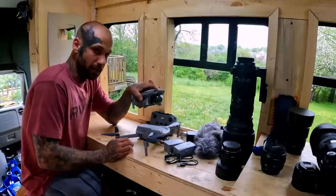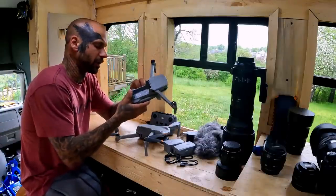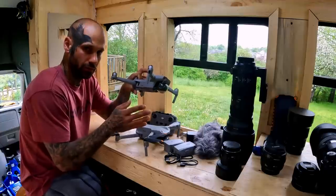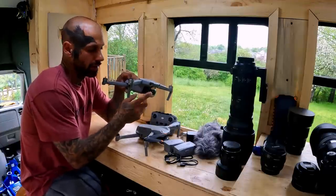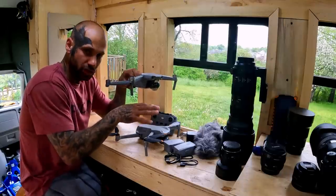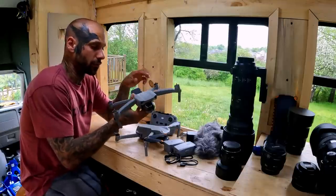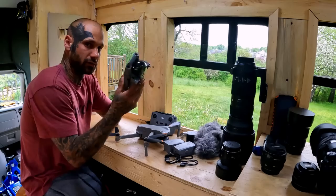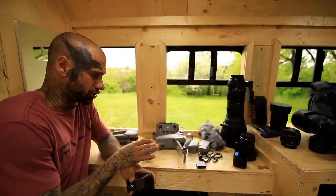The Air 2S has a one-inch CMOS Canon sensor with excellent quality. The Mavic 2 was also incredible but it stopped working properly — the gimbal keeps reporting a motor override and I can't get it to stabilize, so every shot is shaky and unusable for film to my standard. I use it now as a recon drone — throw it up, go down trails, check out spots without having to hike down first. The Air 2S is where the money's at.